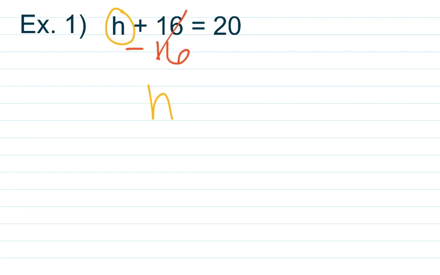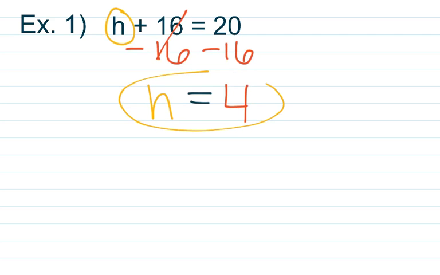However, remember step 3. Whatever you do to one side, you have to do to the other. So we're actually going to subtract 16 from the 20 as well. So what is 20 minus 16? Well, the answer there would be 4. So our final answer, if we bring our equal sign straight down as well, equal sign comes down, h we got by itself, we isolated our variable, h equals 4. That is our final answer.